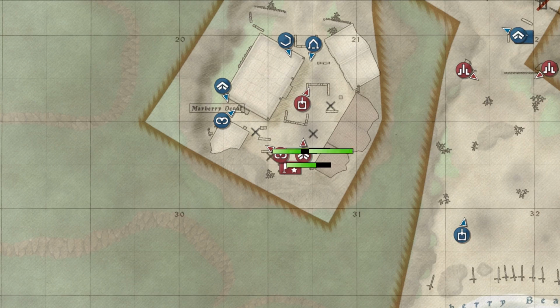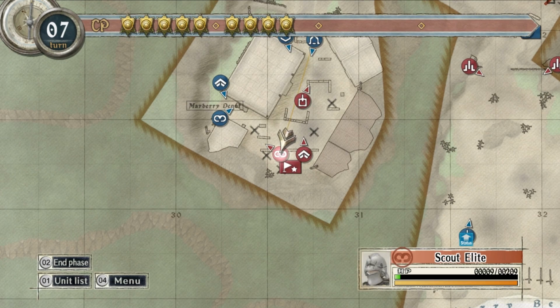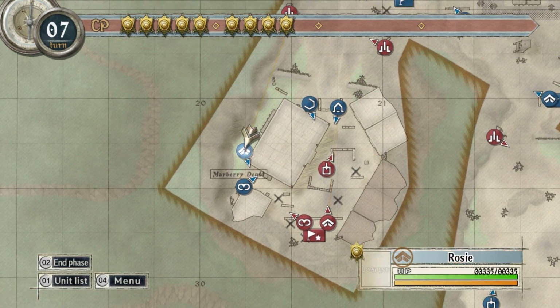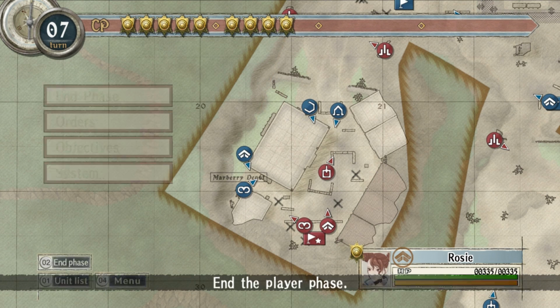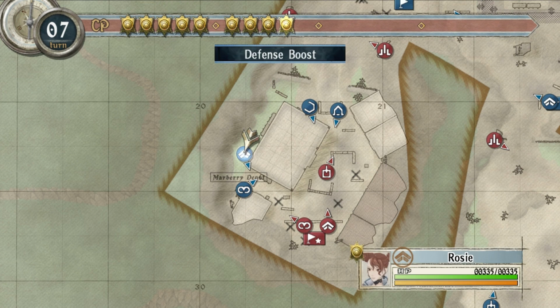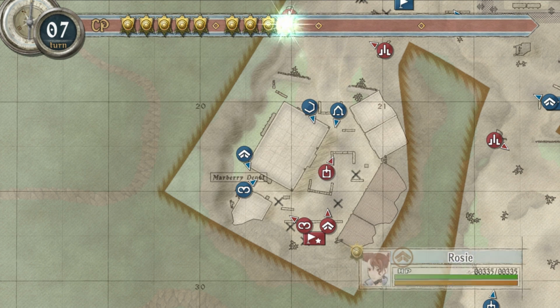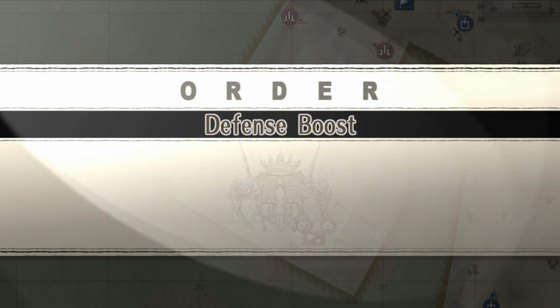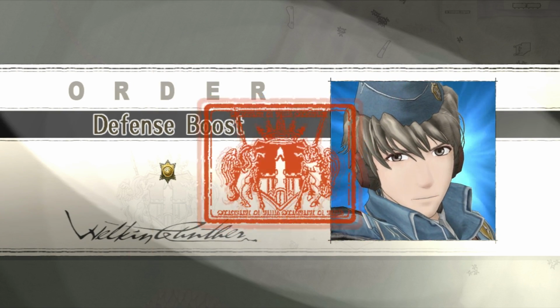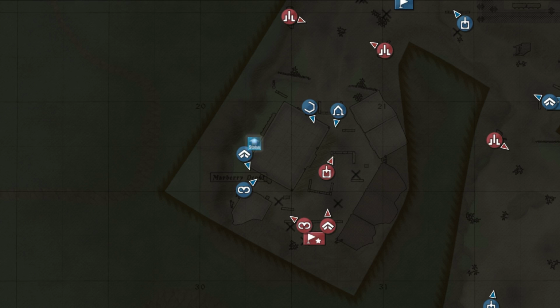Okay, that's pretty good. That was totally worth it. Alright, next up, for my next amazing technique. Okay, hold on. Let's finish this up with some style. We're going to give Rosie a defense boost. Rosie's going to be the one to finish it. Alright, brace up and get ready to defend. I should have used that mortar yourself last turn. That was super good.